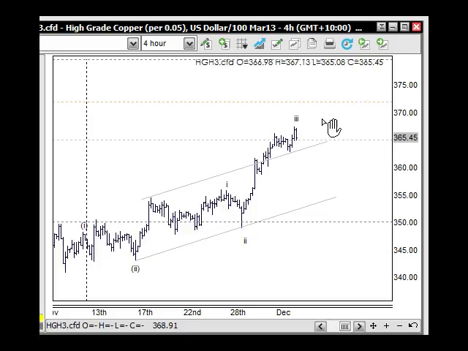But what this does, it gives the resource sector some legs, basically, and at the same time we know that it's going to be into a wave 4, so we can expect the next few days to be lower and choppier price action. So it may collect stops, it may not, in terms of looking at mining stocks. Alrighty, let's have a look at FX, as the US dollar continues its path to the downside.